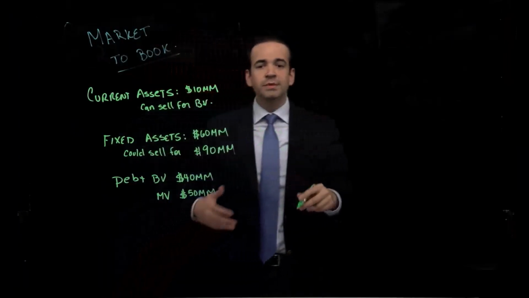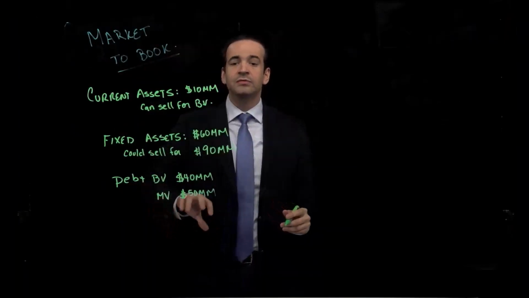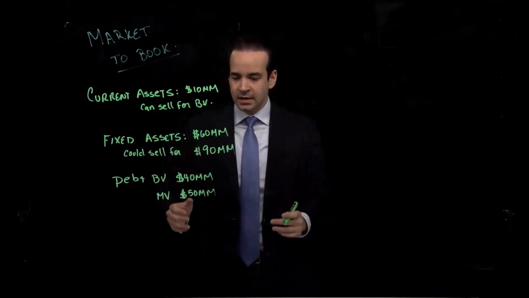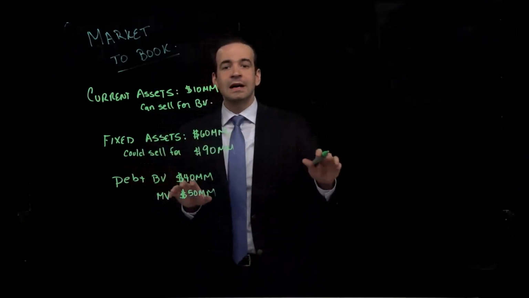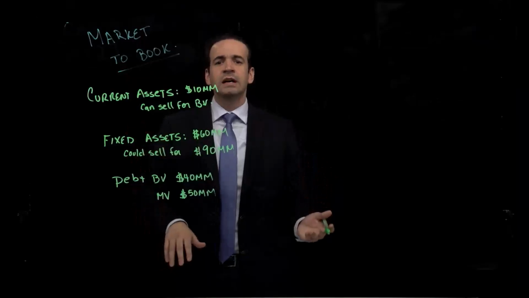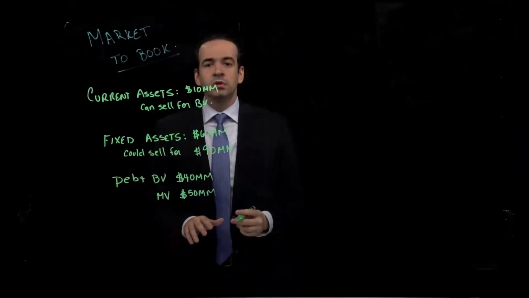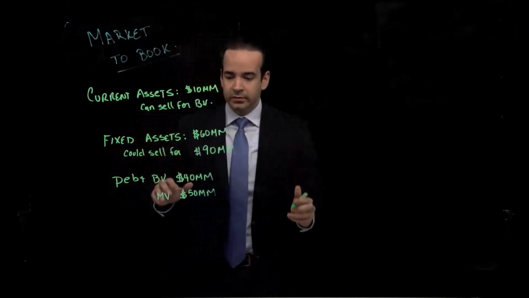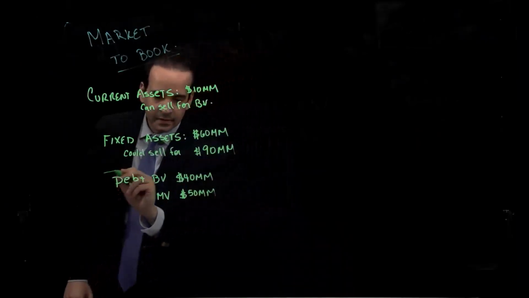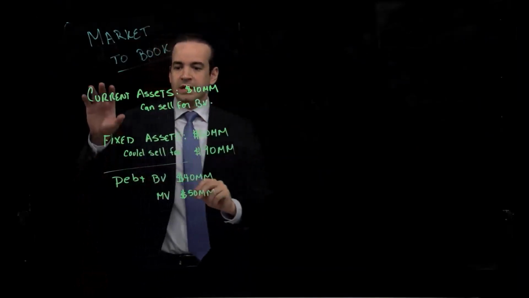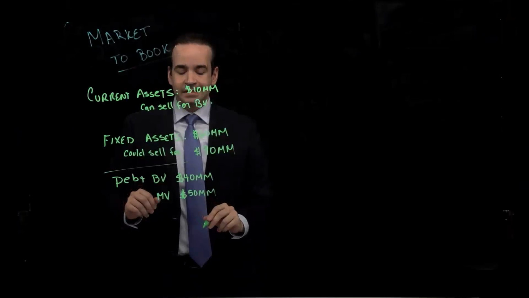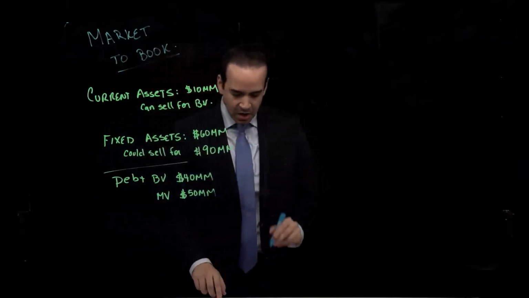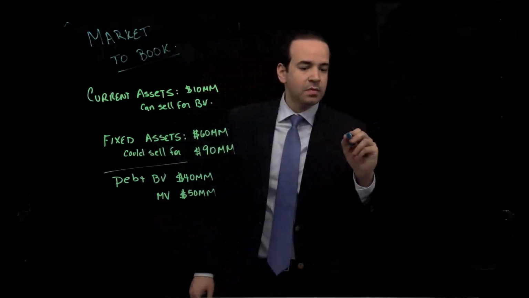Okay, so let's assume the interest rates went down, so the value of this debt actually went up. There is this relationship between interest rates and the value of liabilities. So if interest rates go down, usually liabilities will increase in value, and the other way around. So we have what is the debt, and we have what are the assets, and now we can easily calculate the market value of the firm and the book value of the firm.